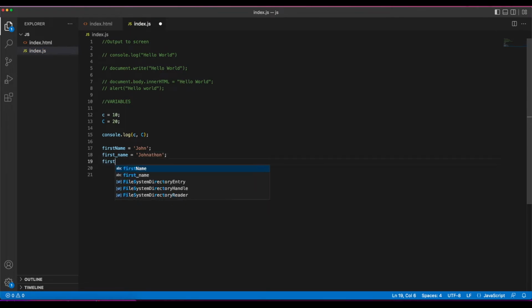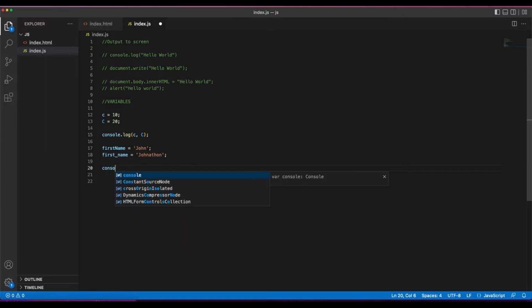And if we try first-name equals John2 or Joanna, there we go. As you can see, these two seem to be fine, but this one is giving us an error. And the reason for that is because you have a hyphen here and you can't have an identifier with a hyphen. So these are just some JavaScript rules to keep in mind.